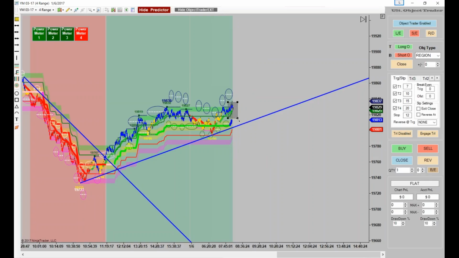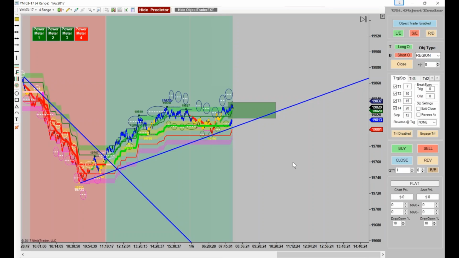Before you hit the enter button, this is nothing but just a shadow. That's all it is. When I hit enter like that, then that makes it to where ObjectTrader is actually live with either my sim account, if I've chosen that, or of course my live account.